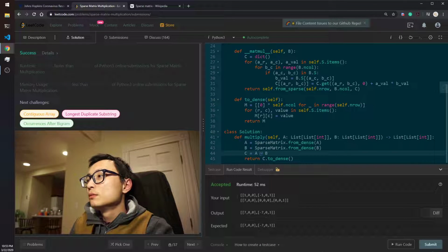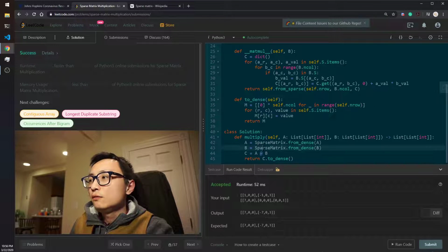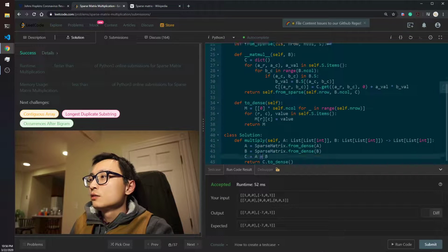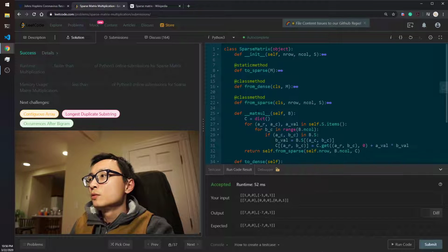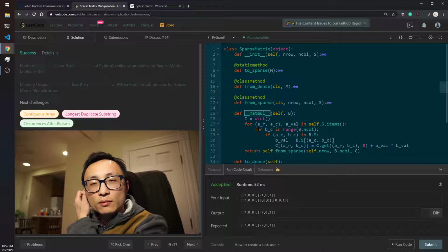Cool. So this at operator in Python since 3.5 is the matrix multiplication operator, and to override this, you have to implement __matmul__, which is what we have here.